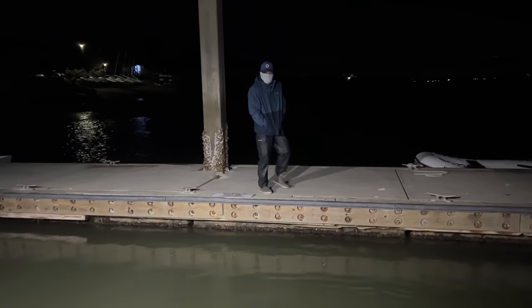Oh, well, Cole, you gotta make sure you're on the boat before you cast us off, bud. Yeah, that'd be a good idea. It's a little windy, but that's why we got the house. We're gonna be nice and warm and dry in here. It's very cold for us. 36 on the way here. That plus wind chill plus being wet is not fun, but it don't matter. We're gonna be nice and warm.